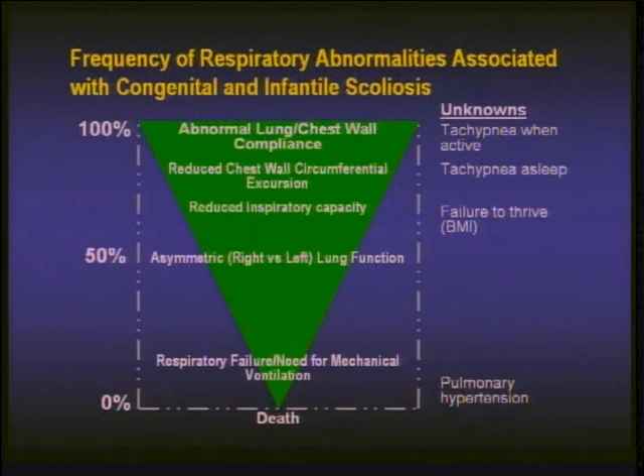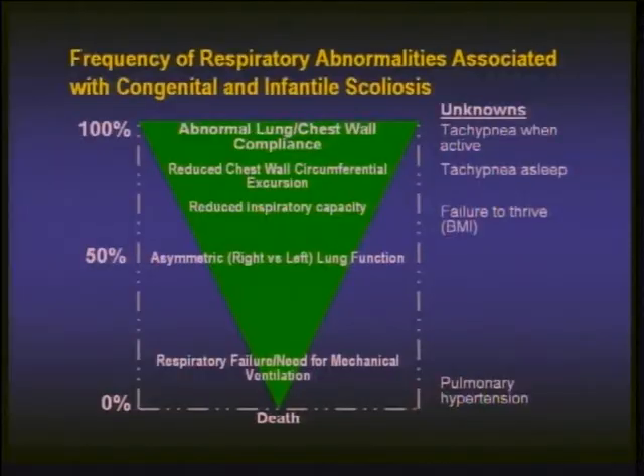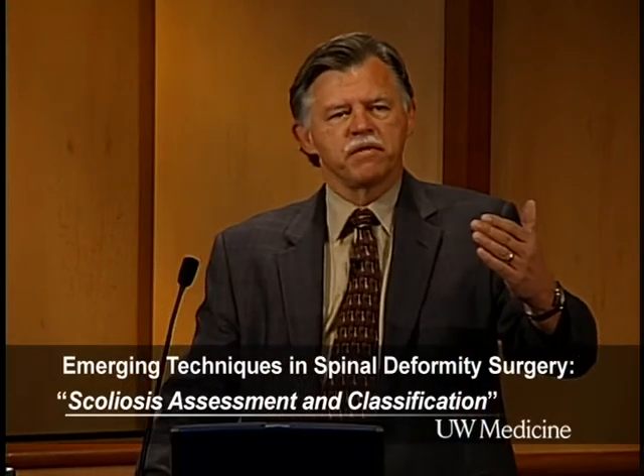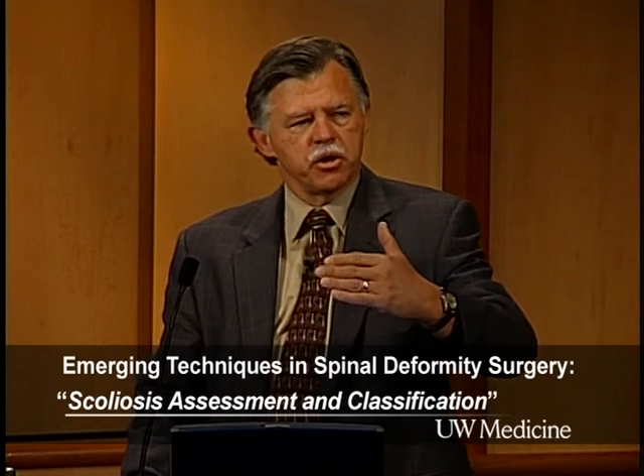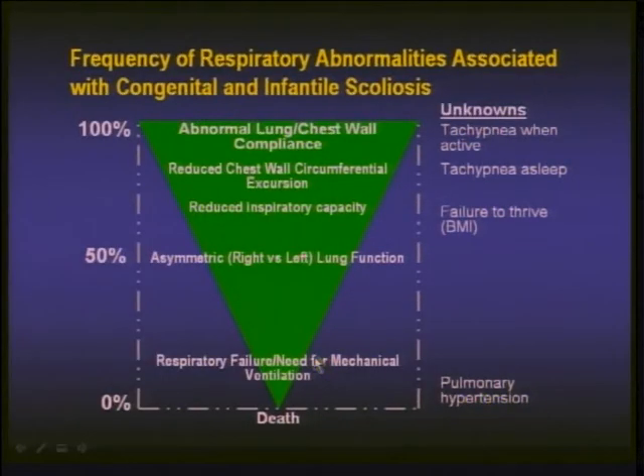If you take all the children with spinal deformities with thoracic abnormalities and consequent pulmonary changes, what we find is that lung mechanics are probably influenced first — people just use a little extra energy to breathe. They then lose lung excursion and become increasingly diaphragmatic and abdominal dependent. As you increase your work to breathe, eventually you fail to thrive. We're now trying to look at when this enters into this inverse pyramid in terms of sequences of abnormalities. Respiratory failure occurs in about 5% of the children, fortunately not very common these days.